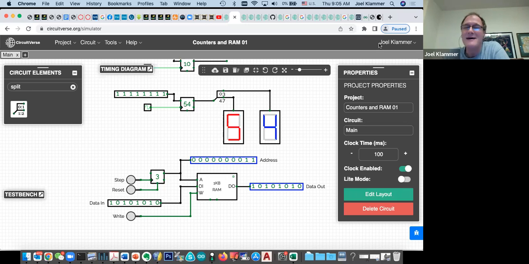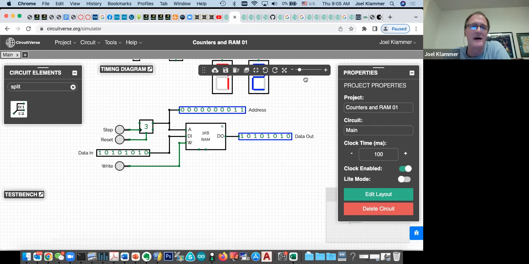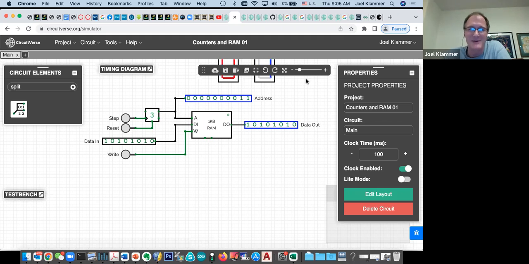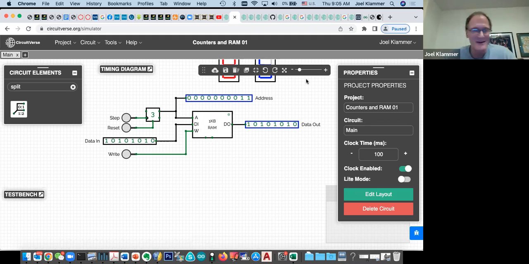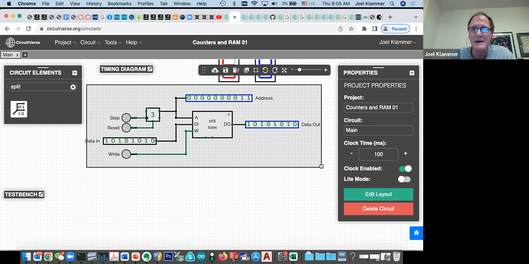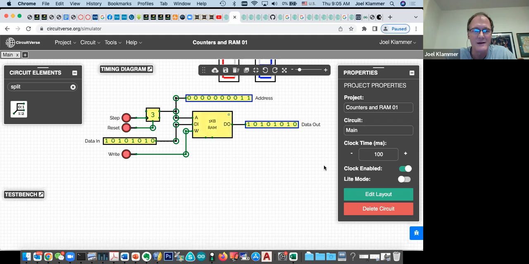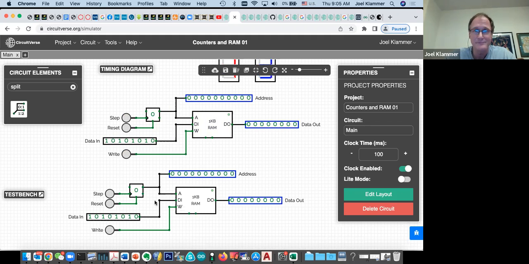Everybody? Yep. So this last step we're going to do, I need to actually tell you, it's a bit of an epic fail on my part, and I'll explain why in just a second. So our first thing I'm going to do is copy our RAM circuit we've got already. So holding down the shift key, and then selecting this whole section. Hopefully I got it all. Command C, then clicking down here at the bottom of the screen and pasting it.